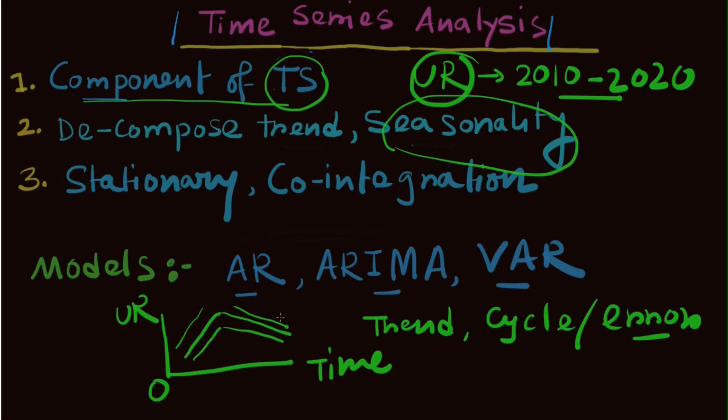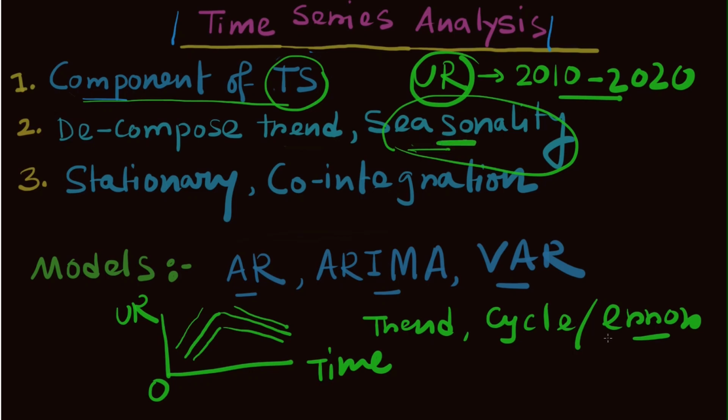Then again we have to understand what seasonality is. Seasonality means the seasonal variation. For instance, in one time of the year the unemployment rate may be higher than at other times of the year. For instance, after the harvesting there might be an unemployment problem in Bangladesh in the autumn season, I mean before the winter starts. At that time the unemployment rate is a little bit higher in the rural area. It is because of the seasonal variation, which causes the unemployment rate to be a little higher in that time period. So seasonality has an impact on time series analysis.